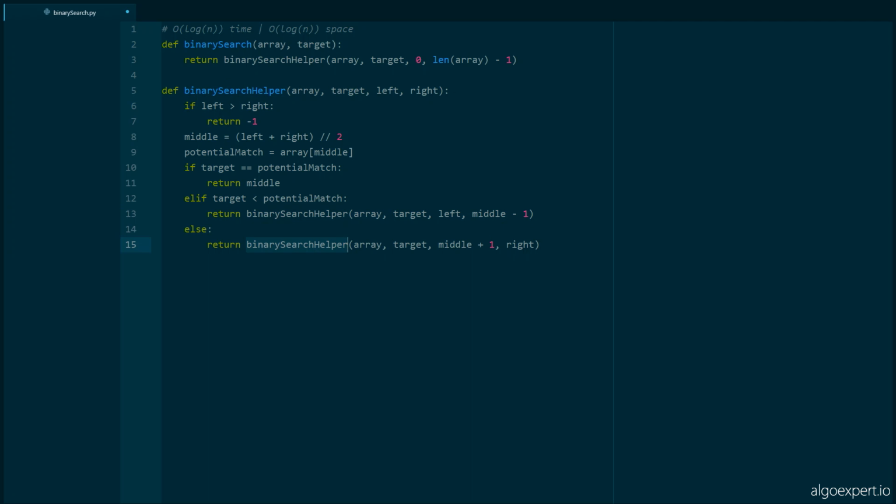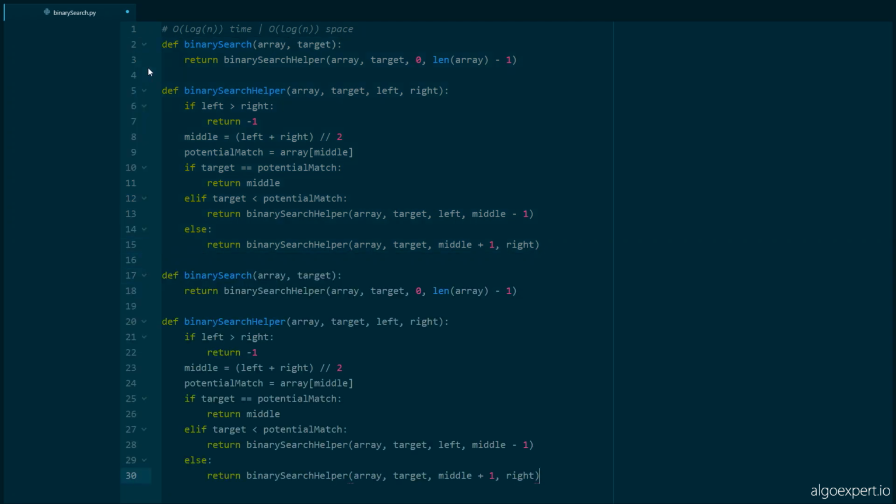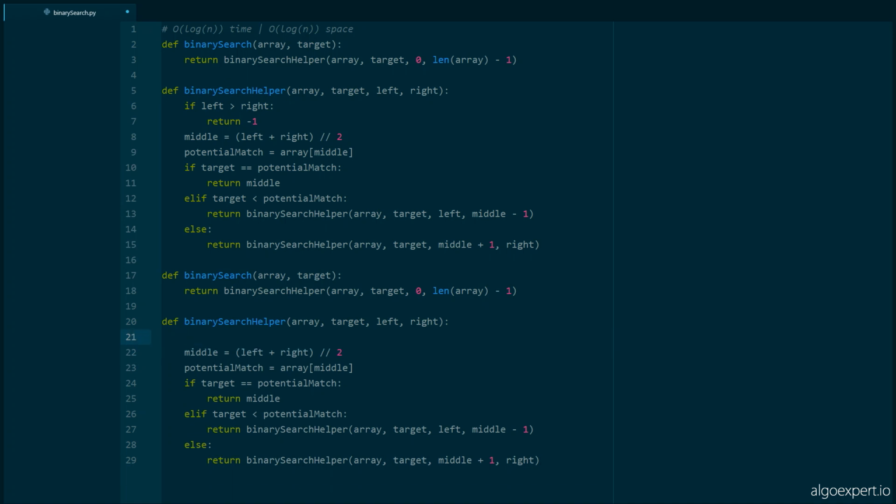Now, if we want to implement this algorithm iteratively, it's going to be very simple. We can pretty much copy paste what we've written here and just change a few things. Instead of doing this if left greater than right return one thing here, we're just going to create one big while loop. And so we're going to say while left is smaller than or equal to right.